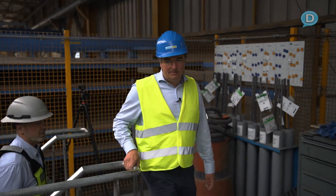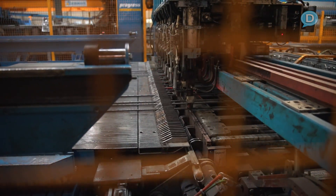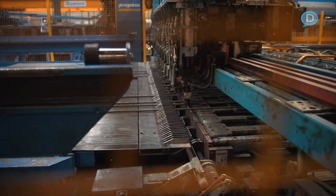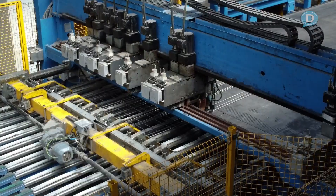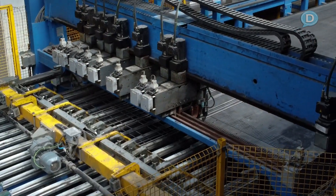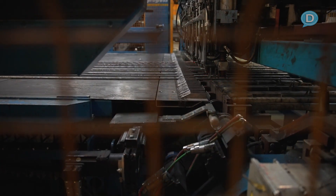You can already hear it a little bit. What you see here is the welding part — the welding heads — and back here on the left, the bar straightening and cutting, then they're placed on this table. The machine picks them up, drags them forward and they are welded together. These are all different size coils, and the machine automatically adjusts based on the profile of the coiled rebar it needs.